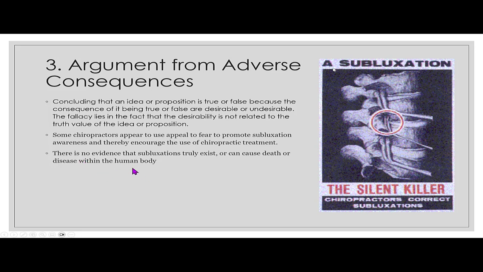However, there was no evidence that subluxations actually truly exist or can cause death or even disease within the human body. So this was kind of a made-up thing, right? And this made-up thing kind of stuck around because it was desirable to not have it, right? It's an undesirable thing and you want to avoid the silent killer, so the outcome is death, right? And so, oh, I want to avoid that. But even though this thing is not really even a thing, this idea that it could kill you was the undesirability that made it so powerful for people getting treatment.